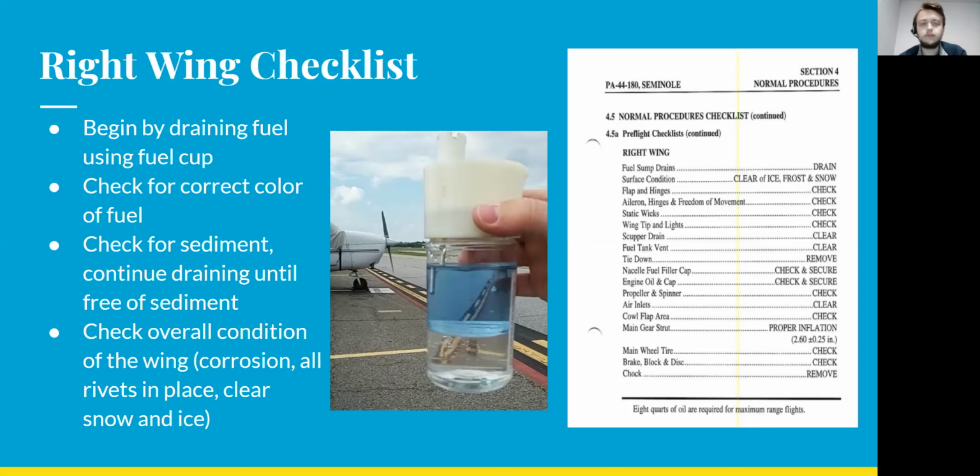And then you're just going to be looking over the wing. You're going to be checking the overall condition of it. You're going to be looking for corrosion. You're going to be looking at all the rivets, making sure they're in place and they're all set correctly. And then you're going to be clearing the wing of snow and ice if there happens to be any on there.